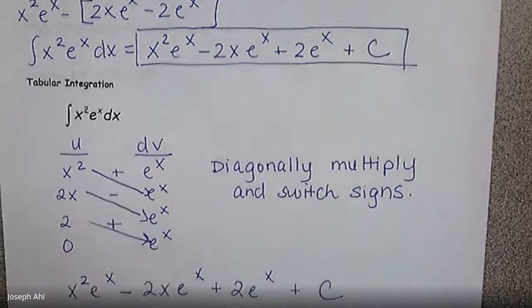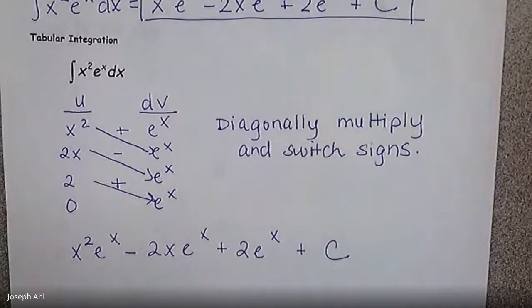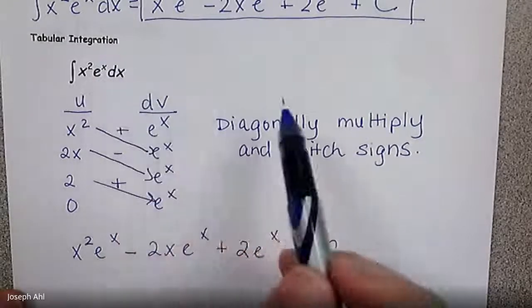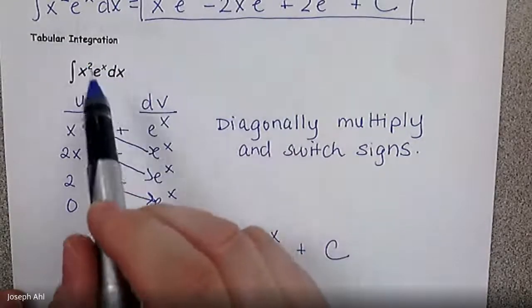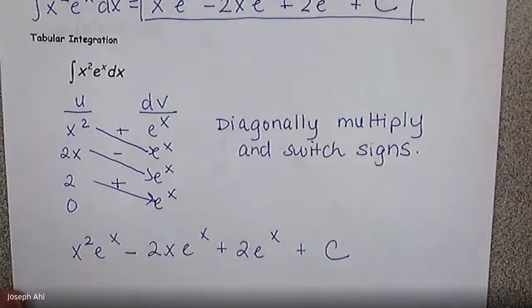So some of you might be saying, Mr. Hall, I'm not going to even question you. I love this method. Now, tabular doesn't always work. But if you notice that we have this pattern that it's going to require multiple integration by parts, and one of those products is going to go to 0 as you find its derivative, that's a quick way to approach this technique. Be able to come up with the integral pretty easily.